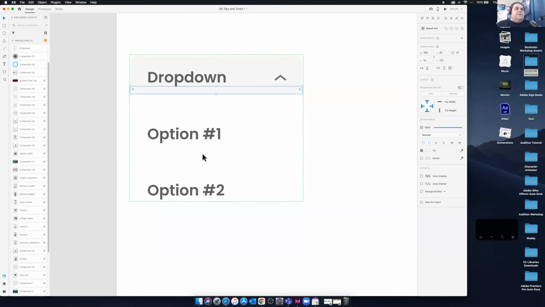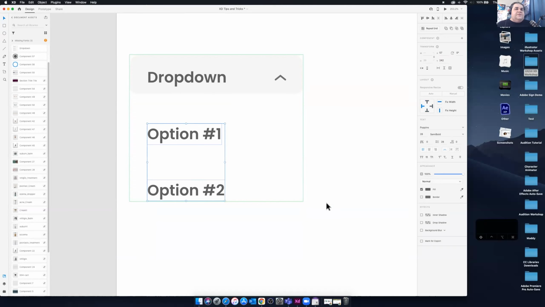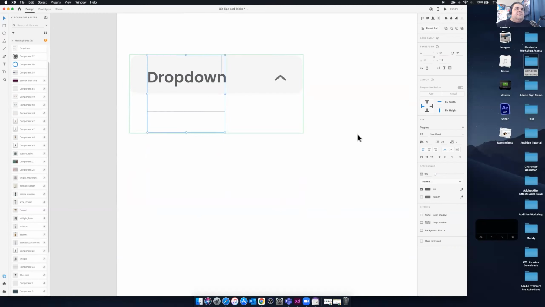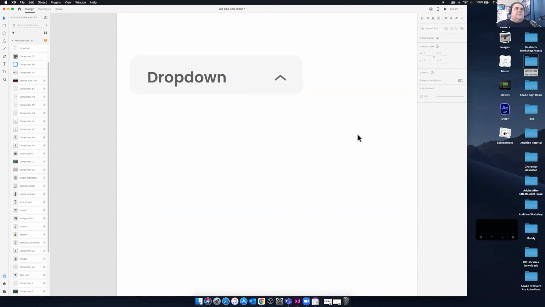Cool. And then what we want to do is take this option 1 and option 2. We can hold down shift to select them both at the same time. We want to lower the transparency here. So under appearance, you'll see 100%. Turn that down to 0, because again, this is our toggled state. And then we will just drag them up. And there is fine. They're just invisible. So let's take a look.